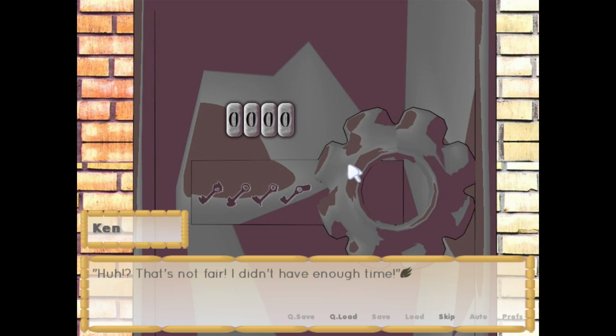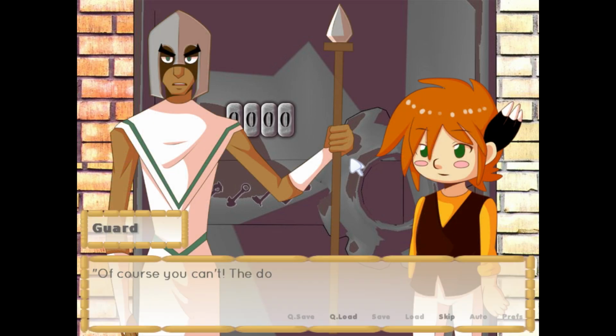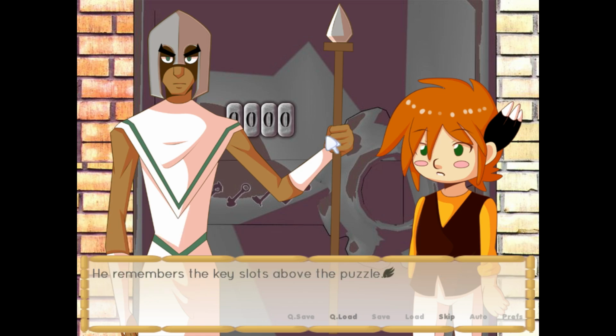That's not fair. I didn't have enough time. Holy crap, this guard looks like a ghetto Egyptian or something. A ghetto medieval Egyptian English knight. That's what he looks like to me. Of course you can't. The door's still locked. No one can solve it without the keys. The keys? He remembers the key slots above the puzzle.